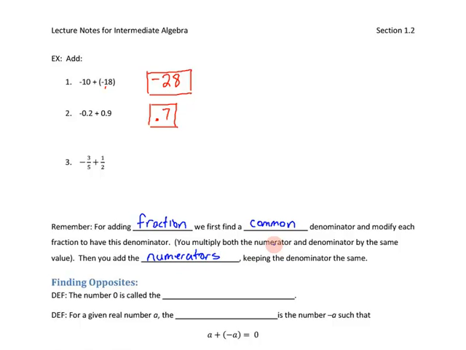Now, if we're going to add the numerators, we're going to use the same rule we just established for adding real numbers. So in this case, negative 3/5 and 1/2, the common denominator would be 10, so I need to multiply this by 2 on top and bottom, and this by 5 on top and bottom. I end up with negative 6 over 10 plus 5 over 10. So the answer is going to be over 10. Now, negative 6 plus 5, they have opposite signs, so you subtract. 6 minus 5 is 1, and then you take the sign of the larger number, which is 6, so negative.